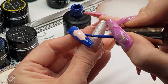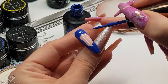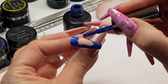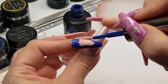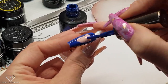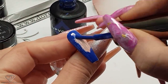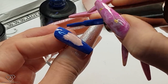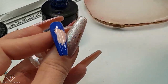That's a nice and decent size hole. Again, don't be fussy. Actually, you want this messy look. You can even go with your brush and kind of drag it in a little bit, and that will speed up the design process. And then give it a cure.